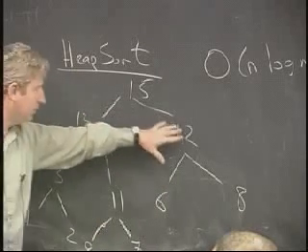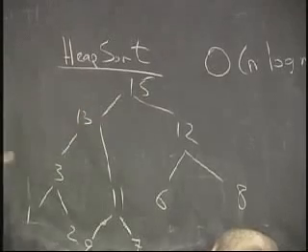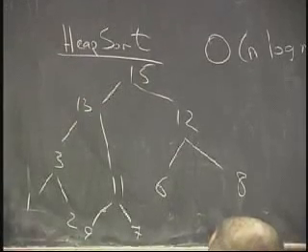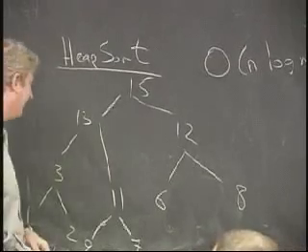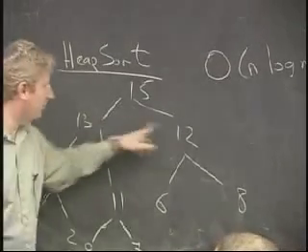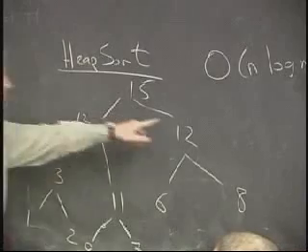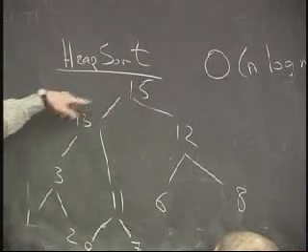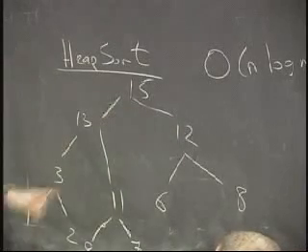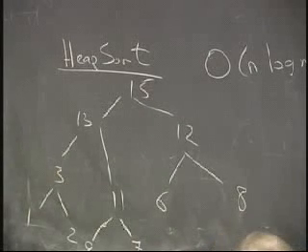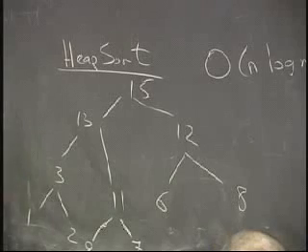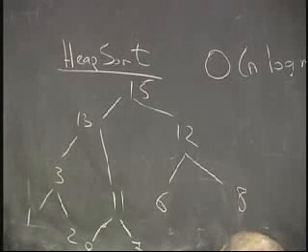The other thing that makes a heap, and you might be able to guess it from looking at it, is that the children of the parents are smaller than their parents. Just like with humans, up until they hit adolescence. But these are all preteen numbers, as you can see. So the 12 and 13 are smaller than 15, 11 and 3 are smaller than 13, etc. That's a heap.